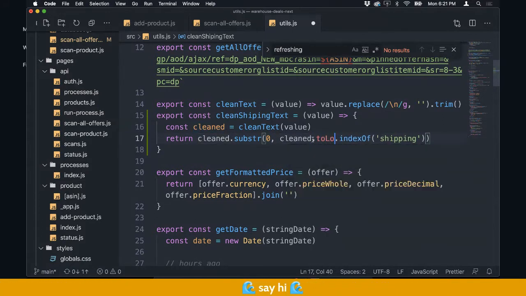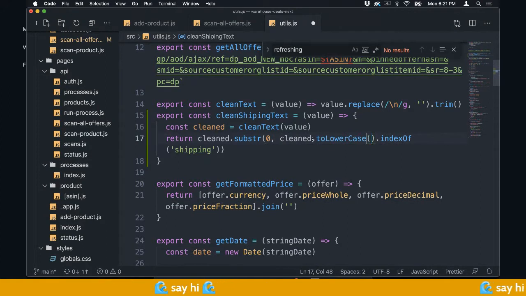And I want to do toLowerCase just to make sure, from the index of shipping minus shipping.length, because that's the start of the index.